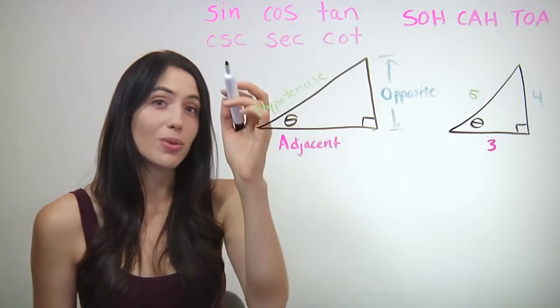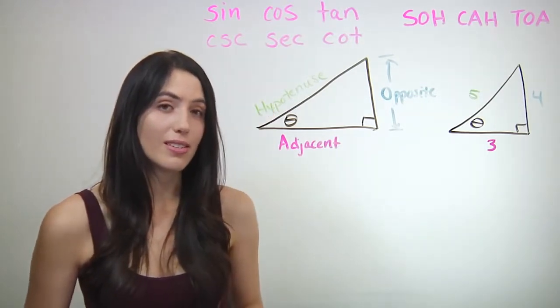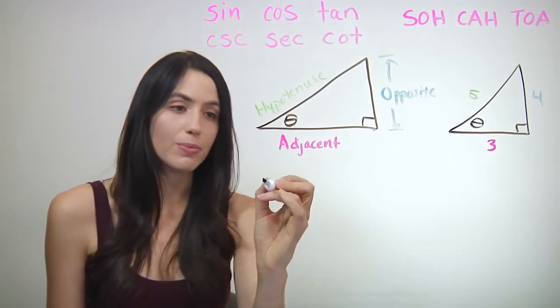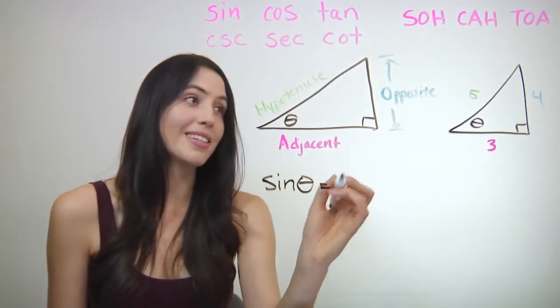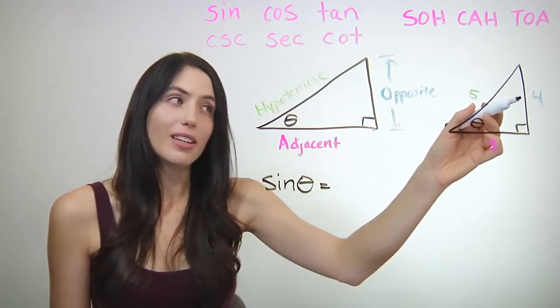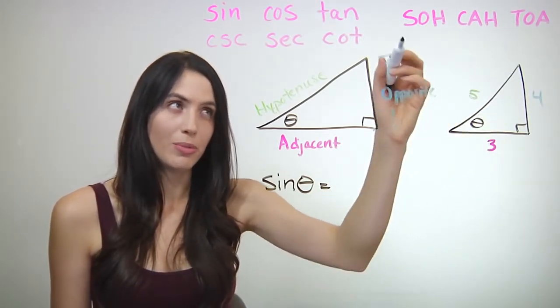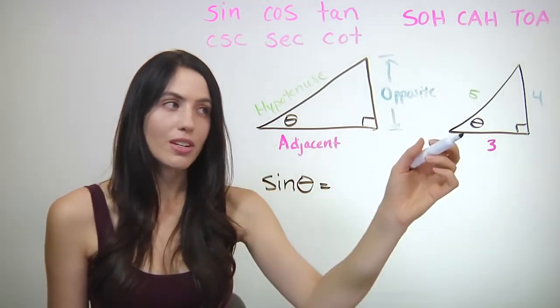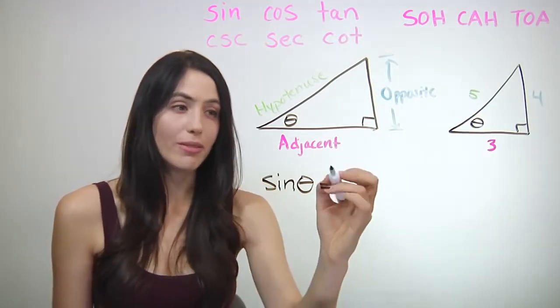Say you wanted to find cosecant of theta, CSC theta. First, find its partner, sine of theta. And in this example, sine of theta, remember, is opposite over hypotenuse from SOHCAHTOA. Sine is opposite over hypotenuse. So in this triangle, it is 4 over 5.